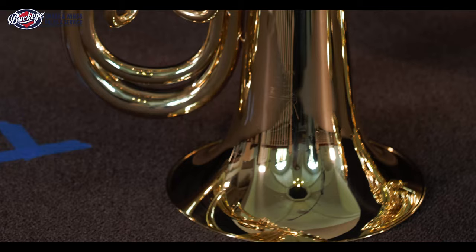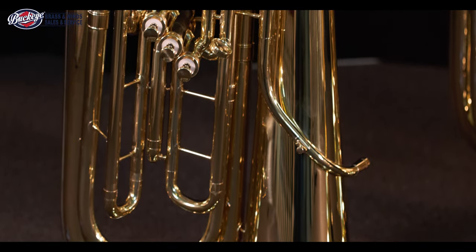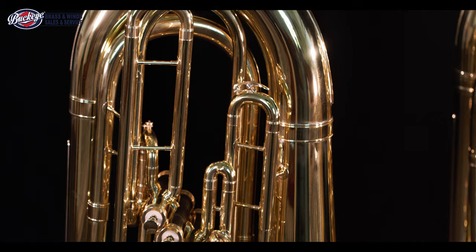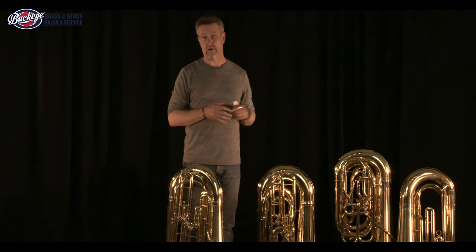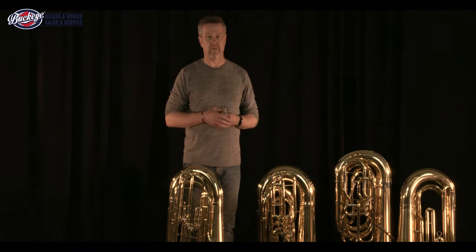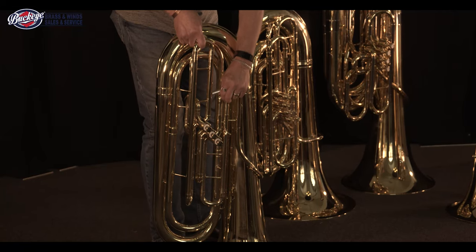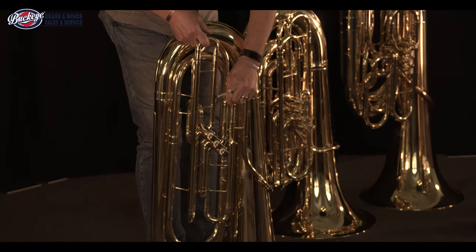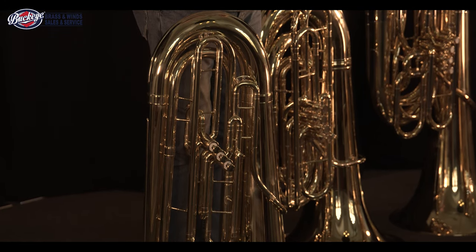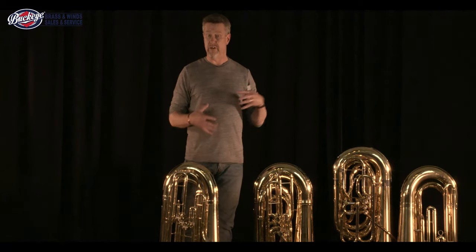This instrument is the King 11-35. This is a fantastic three-quarter size — and that's another thing to talk about. You'll see three-quarter, four-quarter, five-quarter, and six-quarter tubas listed. That is not a standard measurement at all. Every company has their own idea of what three, four, five, and six-quarter is, so basically it just ranges from small to big. This is a three-quarter tuba, three-valve, valves up front. The nice thing about this tuba is that you can set the third and first valve slides. One and three, as you know on brass instruments, is typically a very sharp fingering, as is one-two-three. Anytime we involve that third valve or more valves on a three-valve instrument, these can be set and then also adjusted from above while the student is playing.